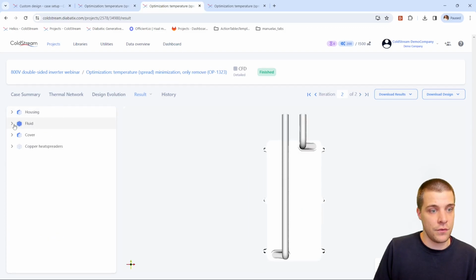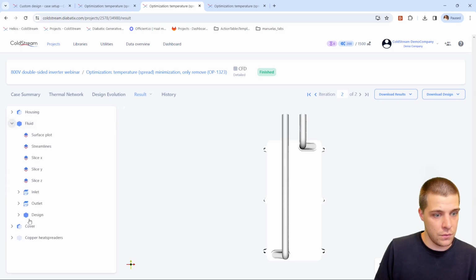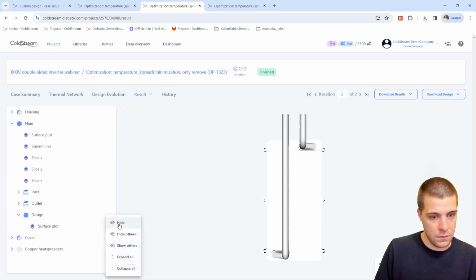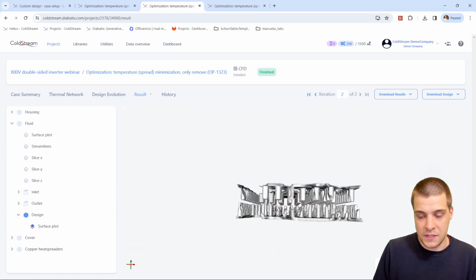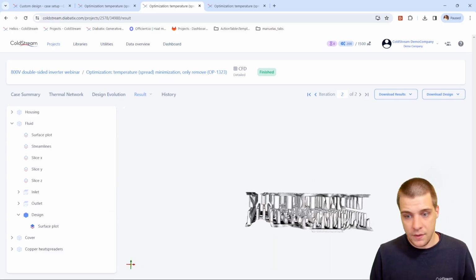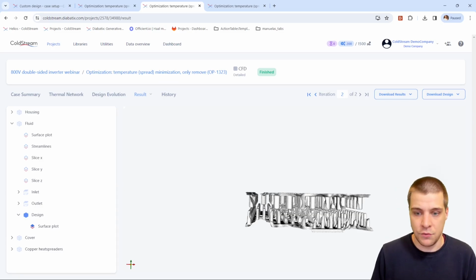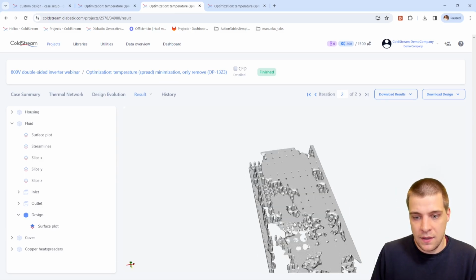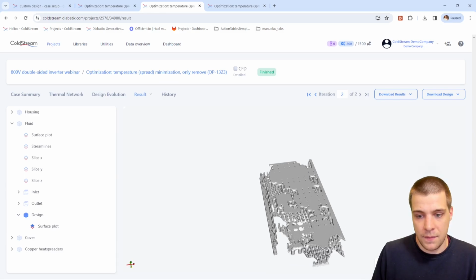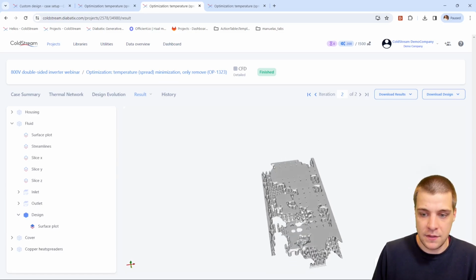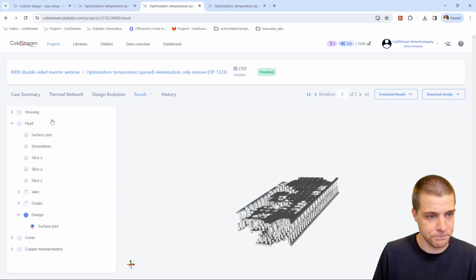If we then move on to an only remove case, I will first show the solid structures. So here, the spacing between the pins is as is. ColdStream couldn't touch it, but as you can see, it took away chunks of those pins at certain positions.